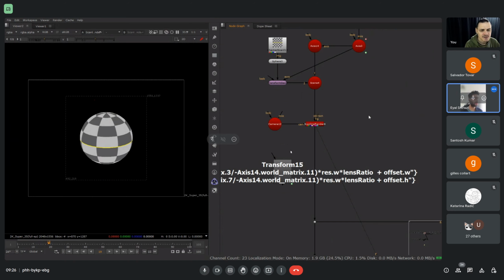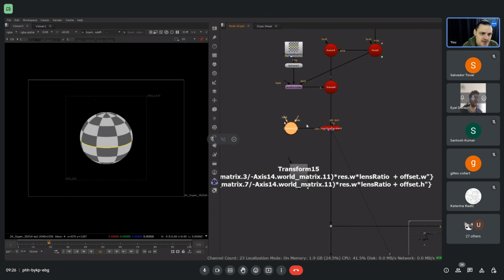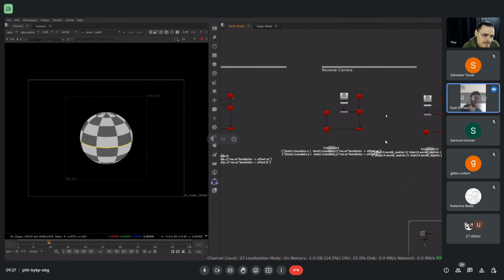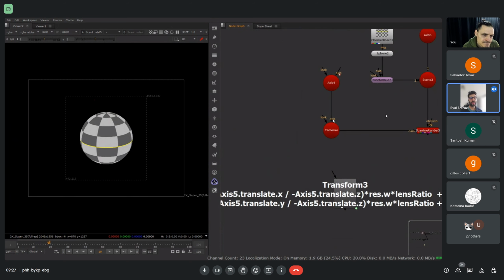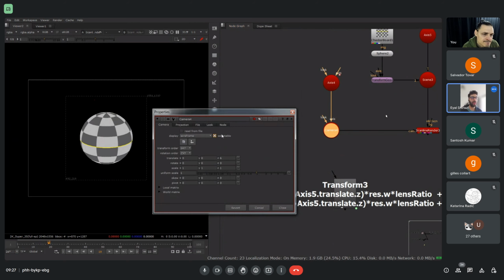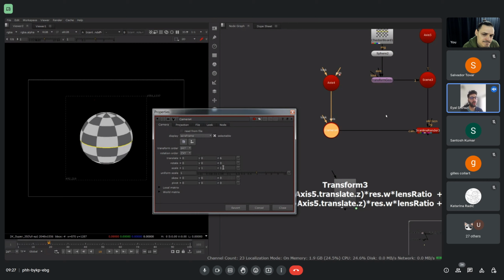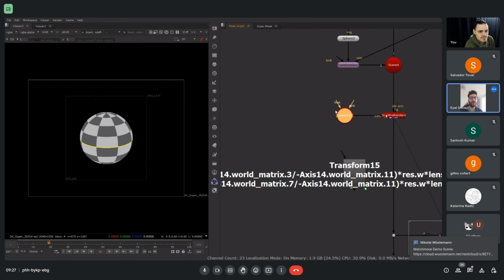I have a question. You did add this camera 12, and I think that we can just use the original camera and just reverse it. No. Last time I mentioned that a lot of the time when I work, I like to break those things into two things. One, I like to have an axis and drive the animation over here. And two, I like to have the definition of the internal, intrinsic camera parameters separately. And that's the reason, because this camera already has translation over here. I don't know if you can see it. I don't need to reverse it.